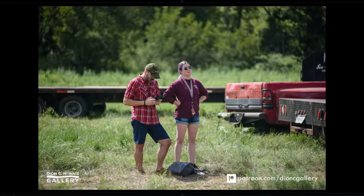There's some, what do you call that? 360. He's got some 360 views. You can actually see the new stack site from the air over the old stack site. So that was really neat. I got to stand there and look at his monitor, and he's got an optical zoom and a digital zoom on the deal. So double the zoom, and he was able to, hovering over the old stack site, I got to watch people live moving and working, and it was so cool. So cool, from half mile, three-quarters mile away or something like that. Really, really neat stuff. So I'm looking forward to everybody being able to see that.